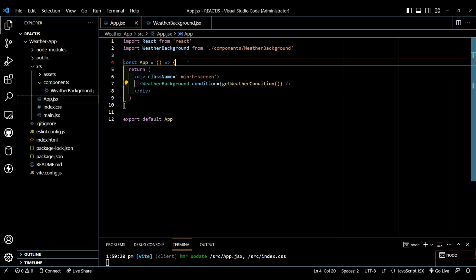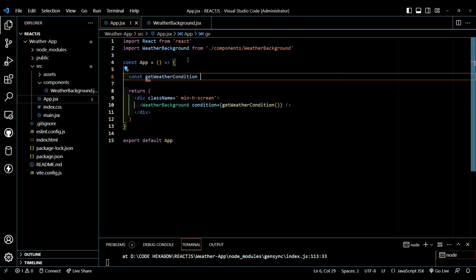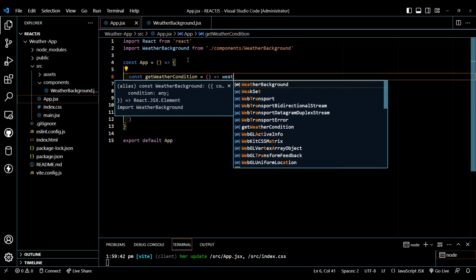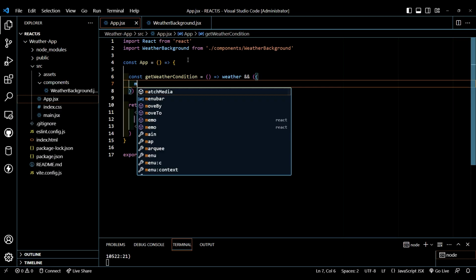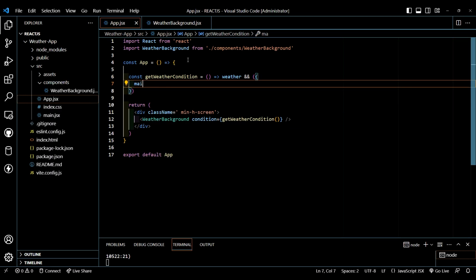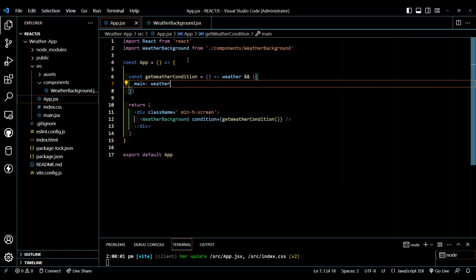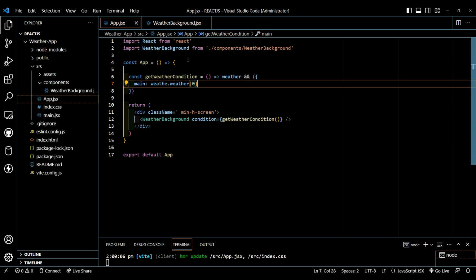Let's create getWeatherCondition. Const getWeatherCondition is equal to an arrow function. Let's type weather, and let's type main will be weather.weather[0].main.